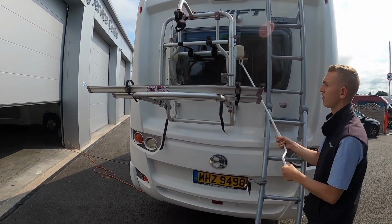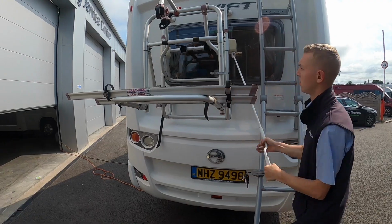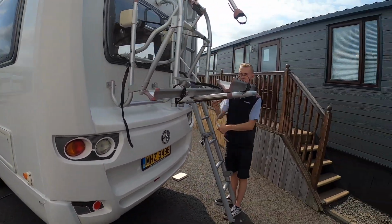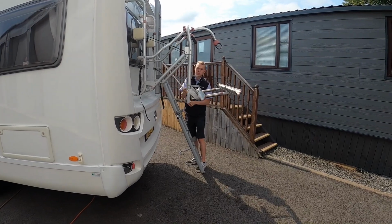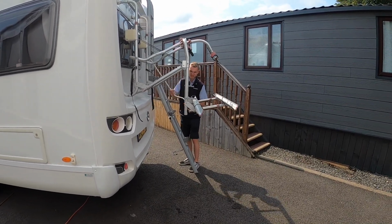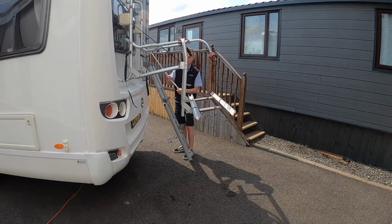This makes it easier for you to load it up with your bikes, and then you can wind it back up once you've got your bikes on board. Obviously then you would put your, once you've wound it down far enough to get the bikes on, like so.